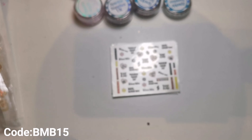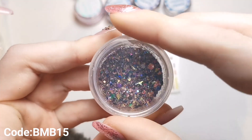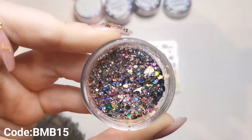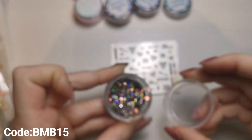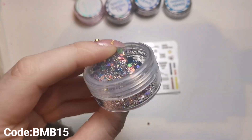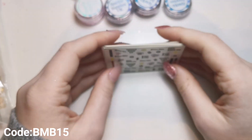I also want to quickly show you this - as I was swatching all the glitters, I put all the excess into this pot instead of brushing it into a bin. Look how beautiful that is - it's multi-coloured because I was swatching a lot of glitters. I haven't swatched that one yet because there's not really a lot in there since it was just leftover glitter. This is a 10-gram pot so it takes a lot to fill, but when I've finished swatching all the rest I'm sure it'll be at least half full, and then I'll swatch that one too just for fun.